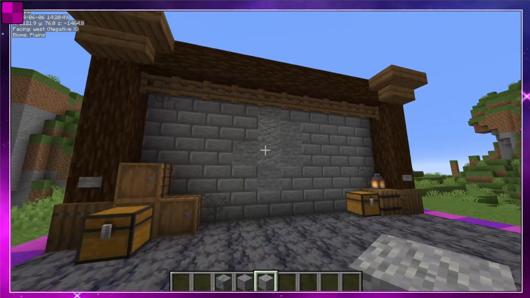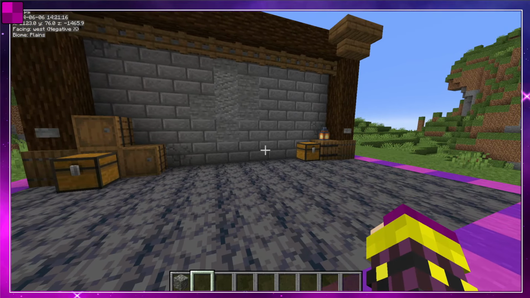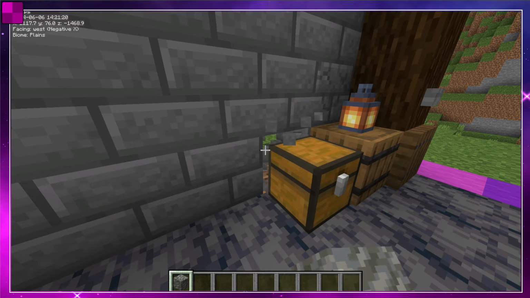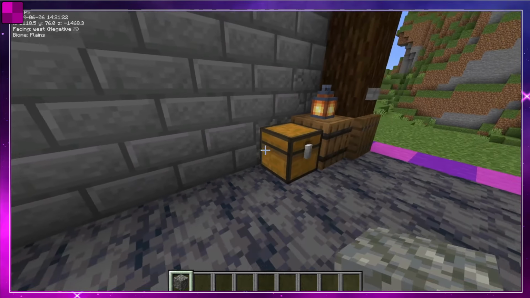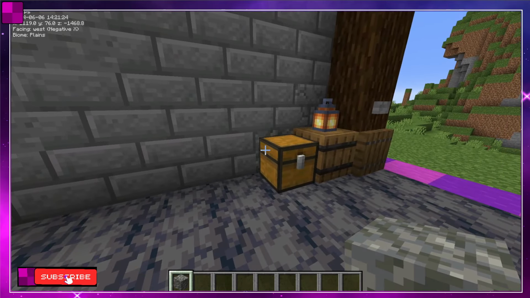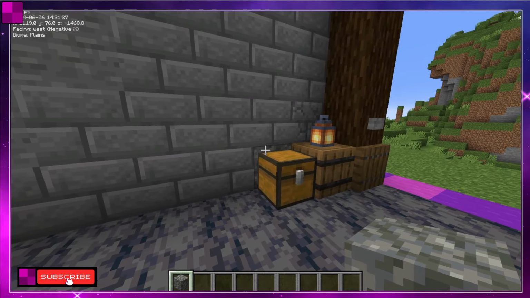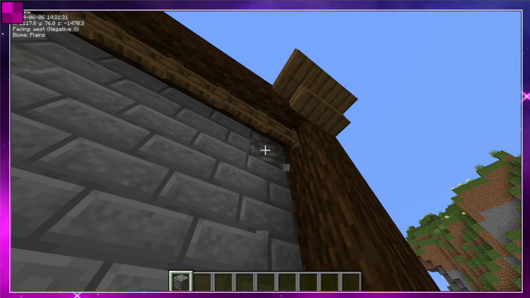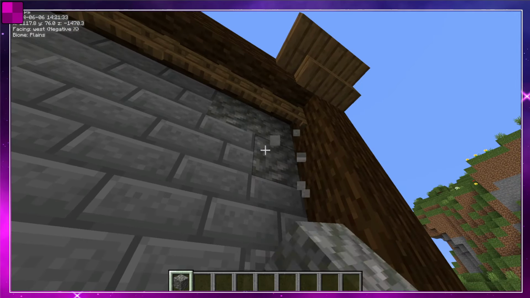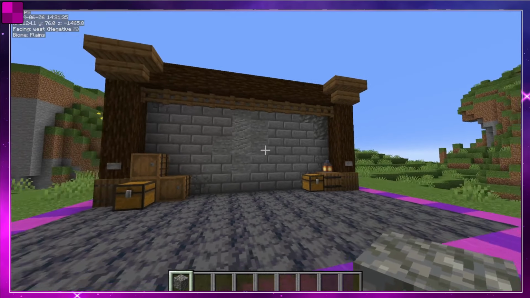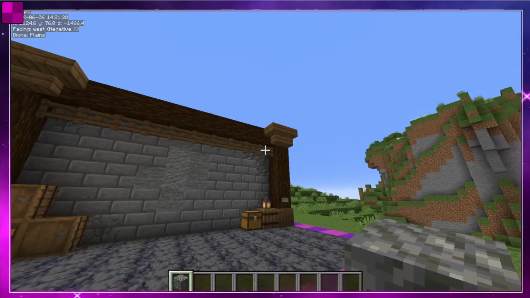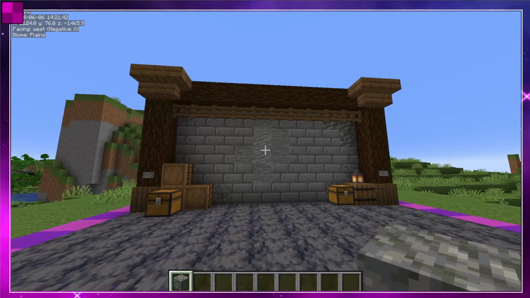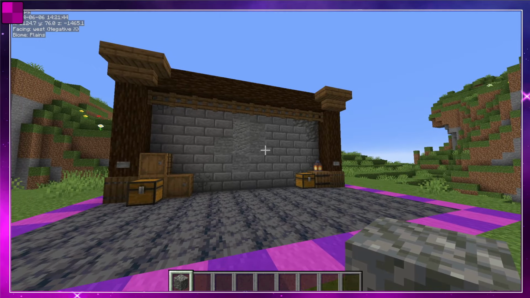One thing that I love doing in builds like this is adding little bits of darkness, little bits of shade into these barely seen blocks, like behind this chest here. You can just change one of these stone bricks blocks for a little bit of tuff, and it just creates this area of shading back there. You can also add it into the corners like this, and it just again creates a little bit of depth there, where you can imagine some darkness, some shade, things like that added into those little areas.